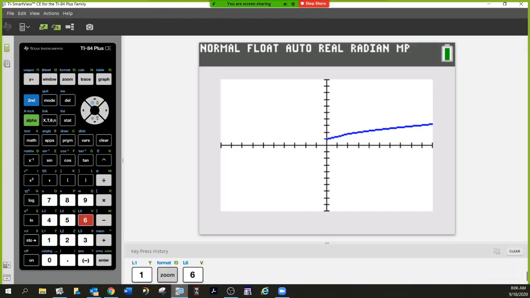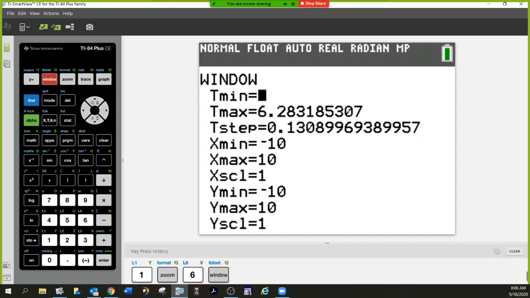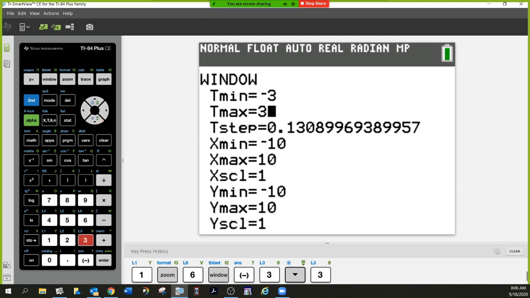So let's go back to the graphing calculator and hit window. Before, window only did x min and max and y min and max in scale, but now it has added a t min and max as well. So you have to tell it, no, I need more t values. And what t values did we use? We had -3 to +3. So -3 to +3.